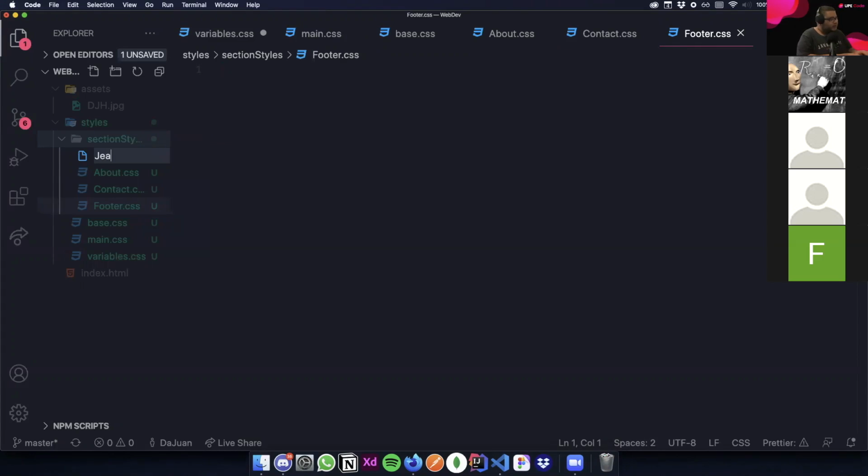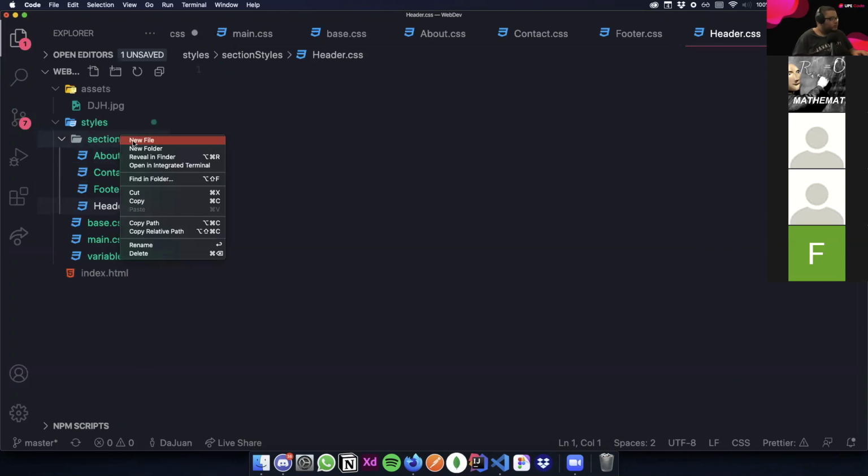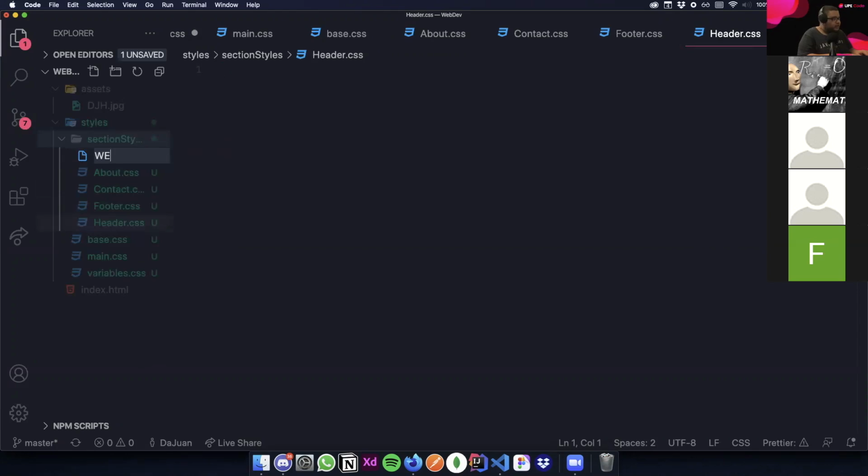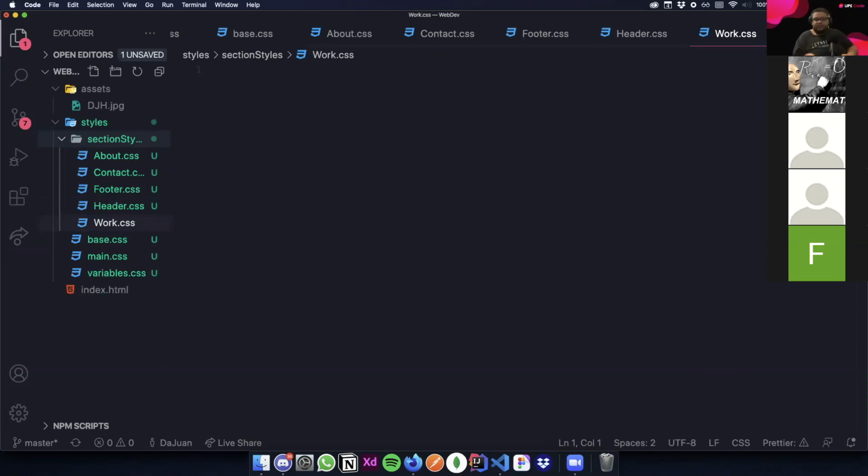Then header.css, and then work.css. All right. So we created all those files within a folder called section styles within the styles folder. And this is where we're going to add all the styles for each section.